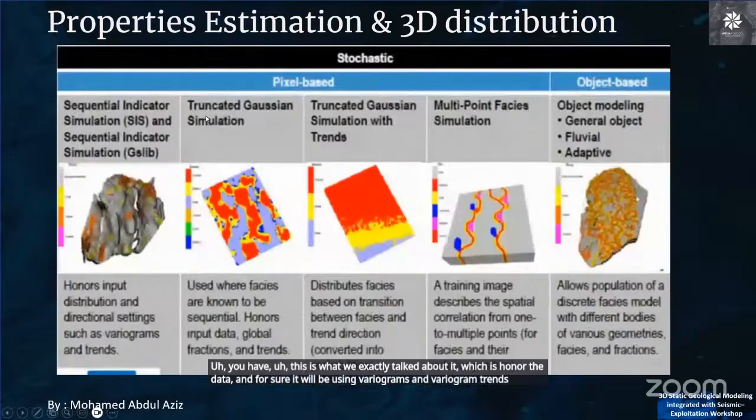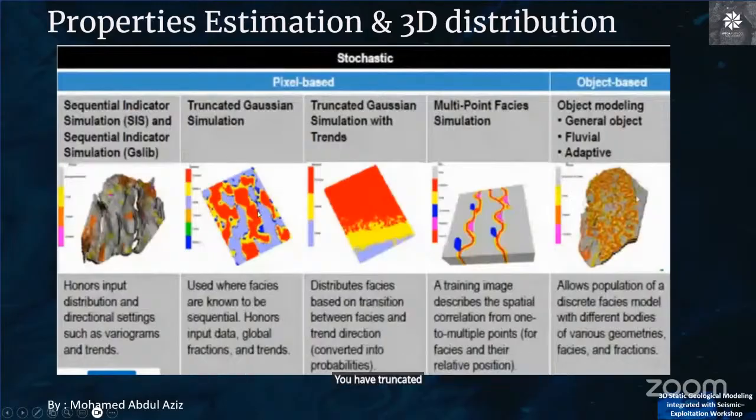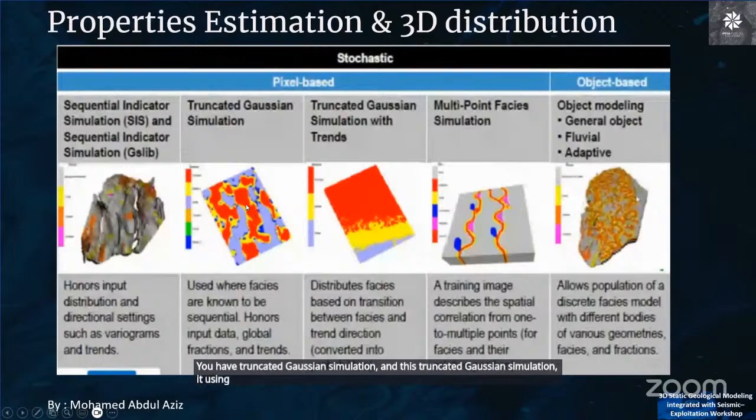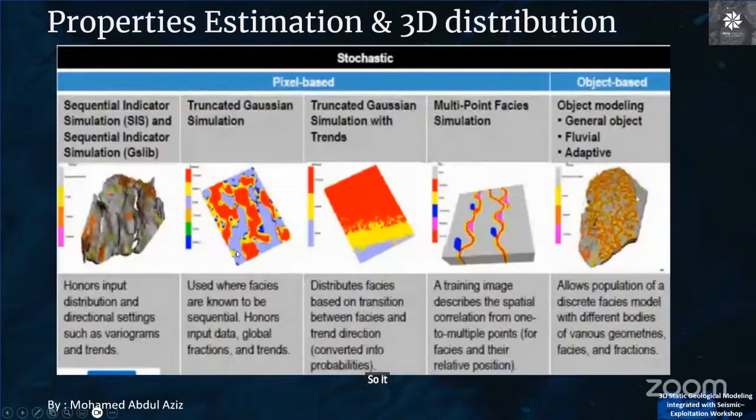You have truncated Gaussian simulation, which is used when your object has a different shape, disappears in some area and appears again in a repetition. So it depends on your facies. You can decide which algorithm you use to populate the facies.